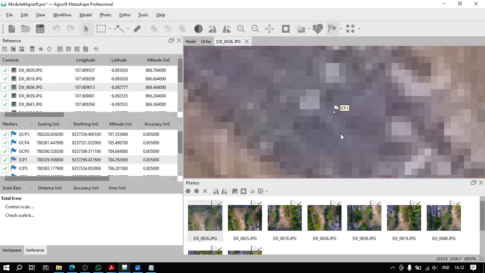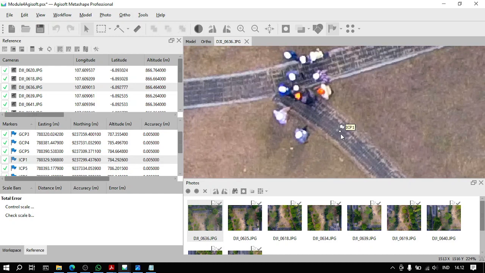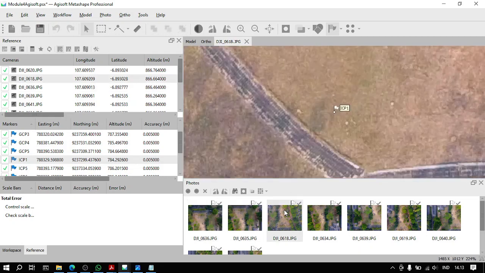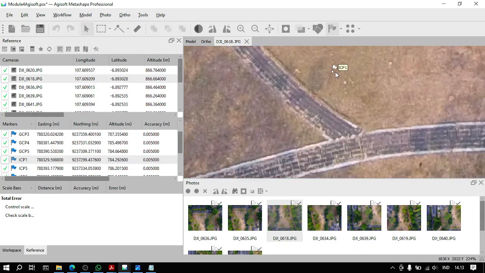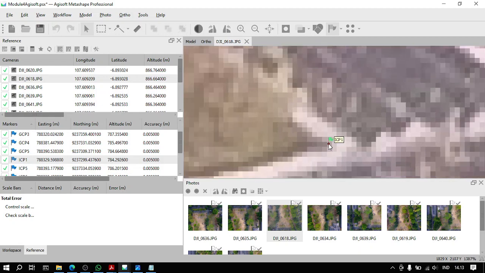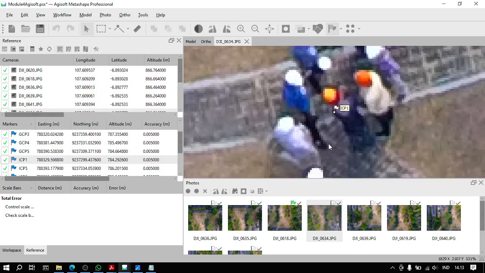ICPs are here on this photograph. It doesn't actually have a pre-mark, but it's gonna mark it anyway. So in this case, it's right here, but it's covered by these people. So the same as in the previous modules, if the point is not identifiable, just ignore it. Okay, it's not. Okay, I think it worked in this one. Okay, put it there. I think it's there. Yeah. Next. Okay, it's not there.